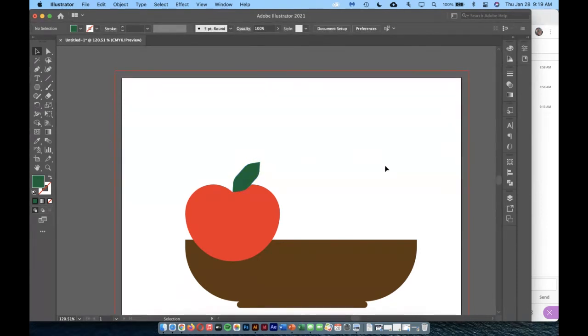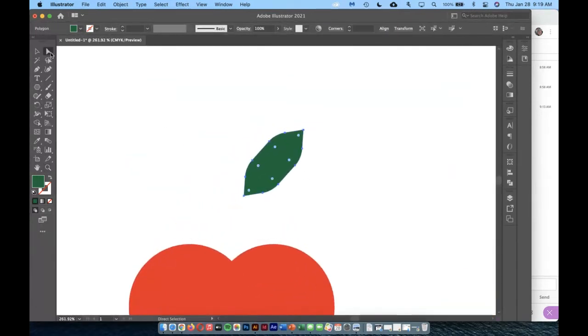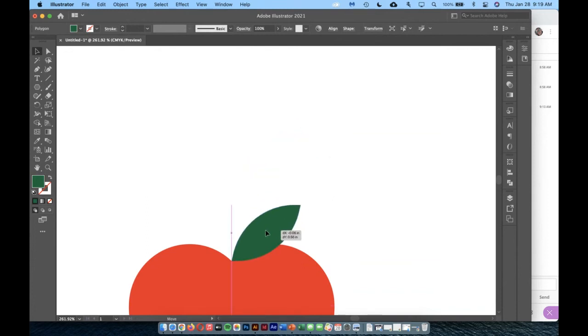So if I wanted to add more or less to it, or if I even wanted to go back in and adjust it further, I'm not locked into anything. Remember, it's all a matter of going back in with my direct select tool. And again, if I wanted to make a little bit more of a curve on that, so maybe I really wanted to make this like a full leaf, all the way to the points, or a little bit less, I can adjust it back. I think that looks a little bit more leafy. Snap it into this point there.